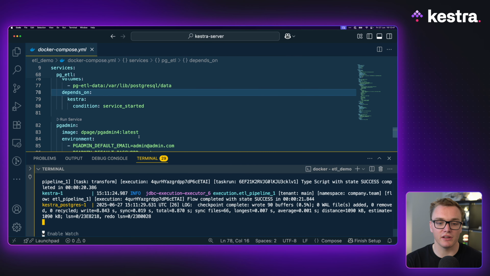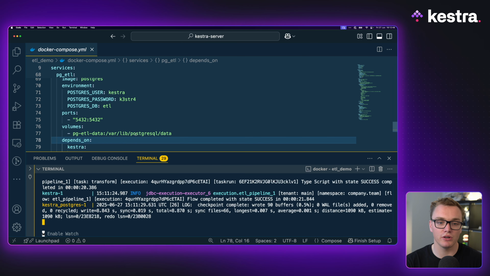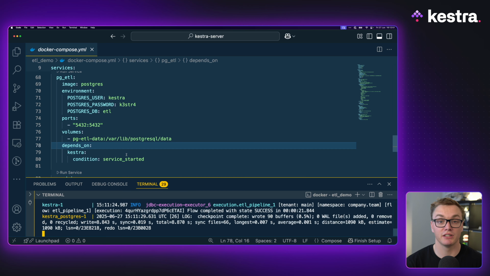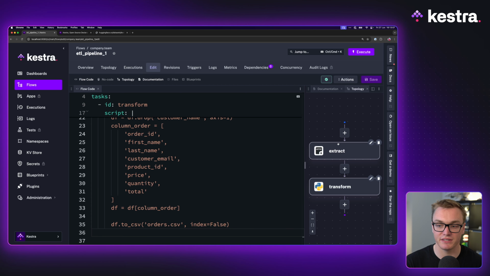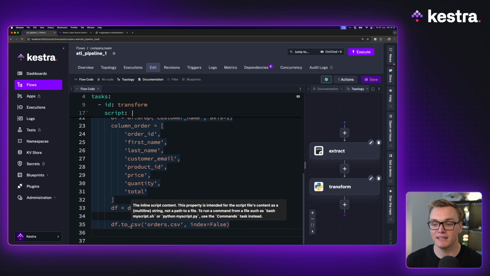So like I mentioned earlier, we've actually already got a Postgres container running for that load bit, because what we want to do is effectively take that data and then put it into a database where we can just keep adding orders in the future. So it's all in one place and we're not relying on a CSV file. So after our Python code, and we can again look at that topology view to see we've got extract and transform, we're now going to need some SQL tasks. Now we're going to need a few here because there's two things we need to do.